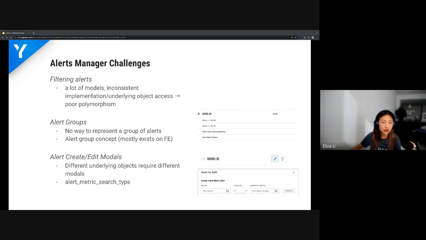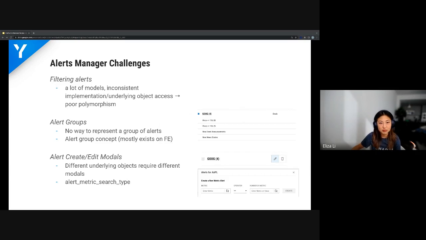We also didn't really have a way to represent a group of alerts. So we would use the term alert or alerts interchangeably between a group of alerts for an object and a singular alert. This is also reflected in the views for alerts. We had the same endpoint being used to get a group of alerts and a singular alert.